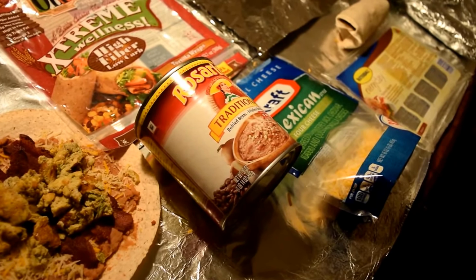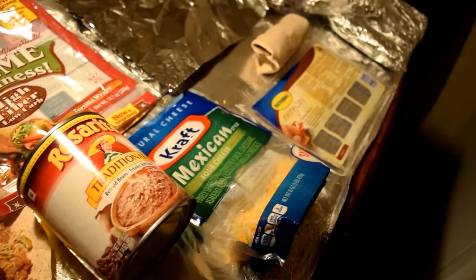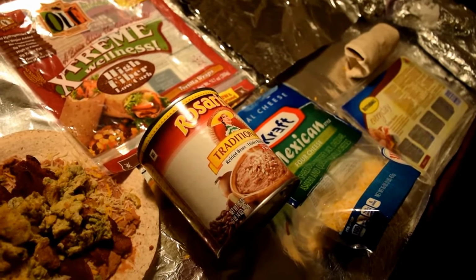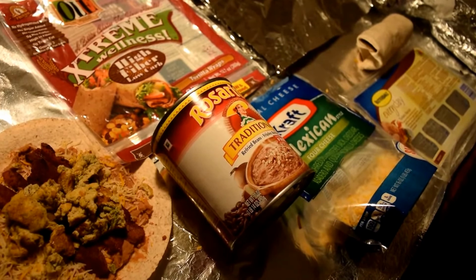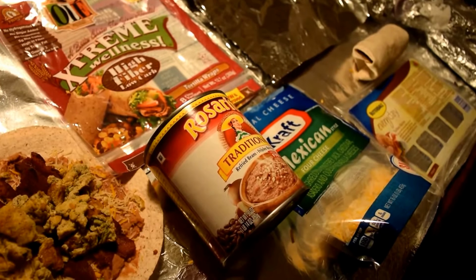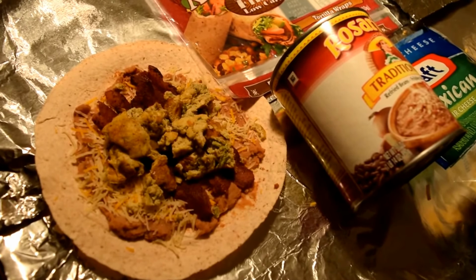But this also helps me have an actual kind of like home cooked meal at least once a day while I'm working. When I'm home, I get to eat home cooked meals all the time, but as far as being at work, not so often. So this gets me that. I'm able to control the calories, the protein, and the fiber to help me get through until lunchtime, and it's a lot cheaper. So this comes out to $1.99, and I'll go over all that with you. So this is the open face burrito.